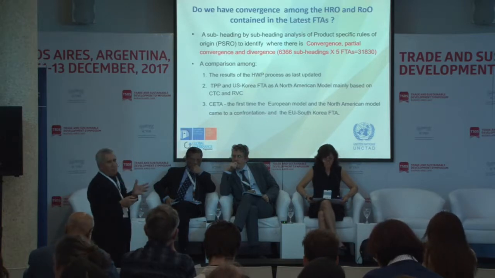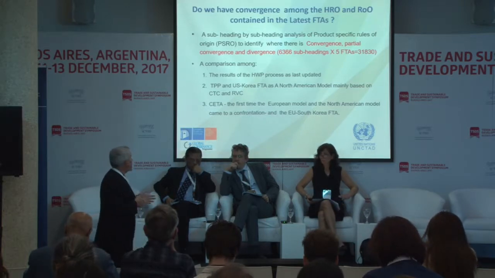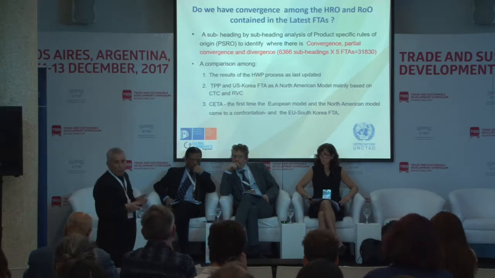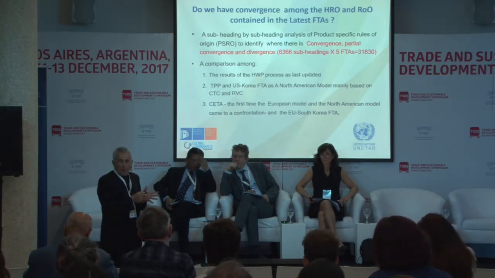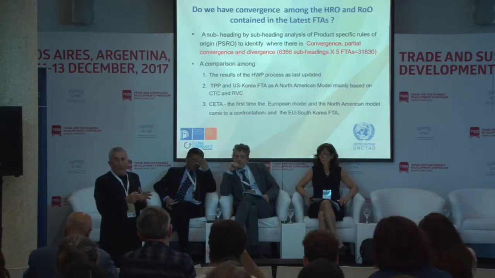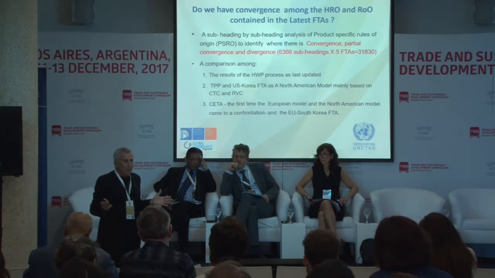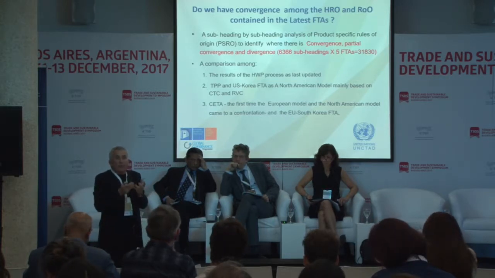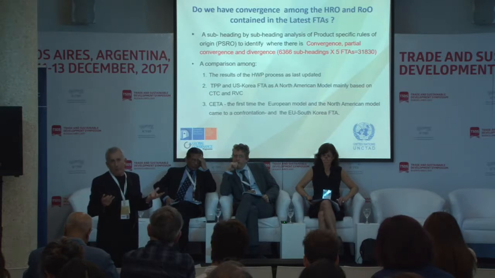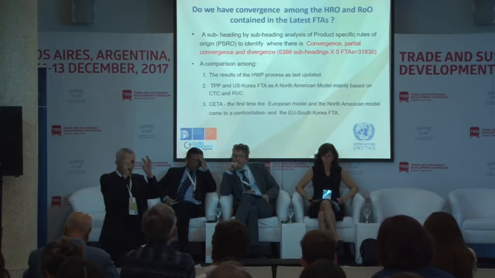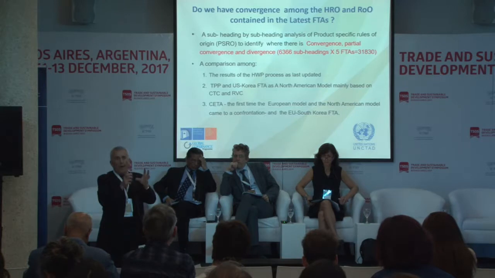Now we took basically 5 agreements. We took the results of the harmonization work program in the WTO, because there is no consensus in the WTO on the adoption of harmonized non-preferential rules of origin, but much of our work has been done. It's sitting there, but there is no willingness to adopt. And this set of non-preferential rules of origin is widely regarded as the most liberal set of rules of origin. Therefore, we took it as a point of comparison.